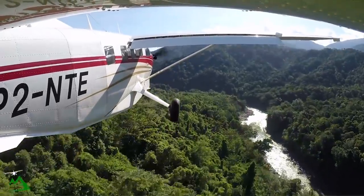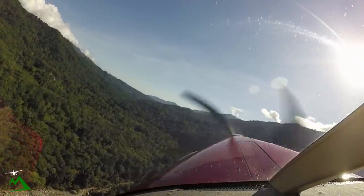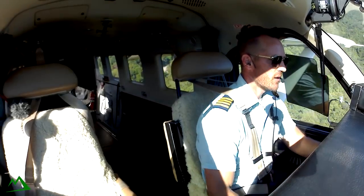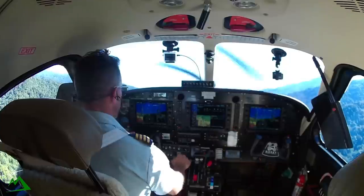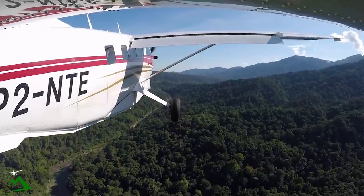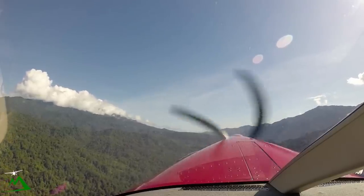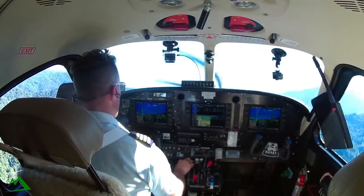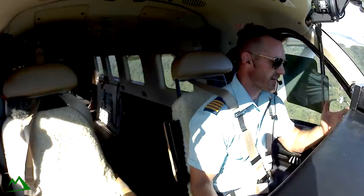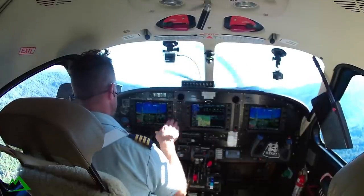Climb out at 740 on ITT. I can definitely feel quartering tailwinds kind of pushing me sideways. Climbing out around 85 knots, around 7.5 degrees on our angle of climb. That will usually give me around 85. The wind's hitting this little hill below me and just pushing me up at 1,400 feet per minute. Climbing right now at 90 knots — I'll definitely utilize that. We're 1,000 feet over the airstrip now. I'll lower the nose, increase my airspeed. Over 85 knots, I'm going to reduce to 10 degrees of flaps.